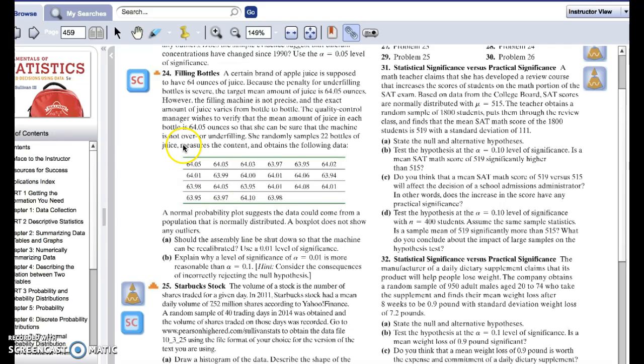Now here we're worried about over or underfilling. So again, we would want to make this a two-tailed test. If our quality control manager were just worried about underfilling, then you could look at a less than scenario. Right? If she were just worried about overfilling, you could look at a greater than. Okay, now notice the other thing in this scenario is that we're using a 0.01 level of significance, which we'll kind of follow up with in part B. So let's go ahead and go back to StatCrunch.